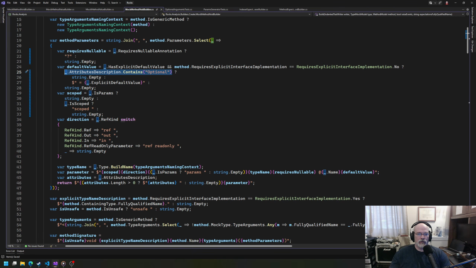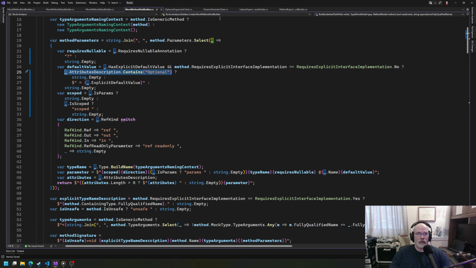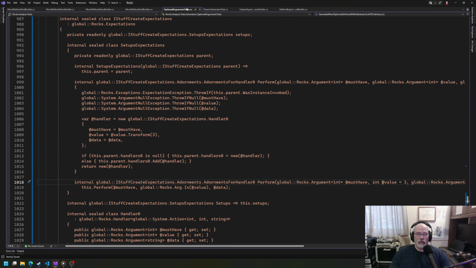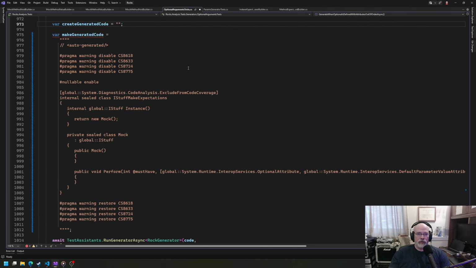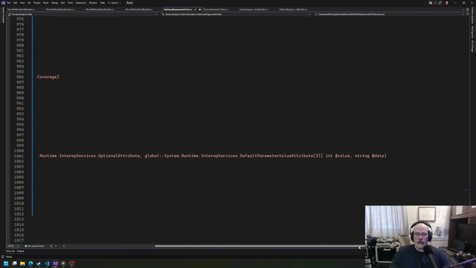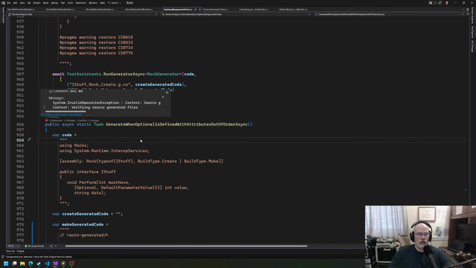Okay. So before I forget, I need to put especially indexers. I cannot forget that. Okay, so let's, I think the make is correct because we're putting the optional attributes on that. We don't have the value there, and then we have string data, so we just need to regenerate the create. Hopefully this will fix it.